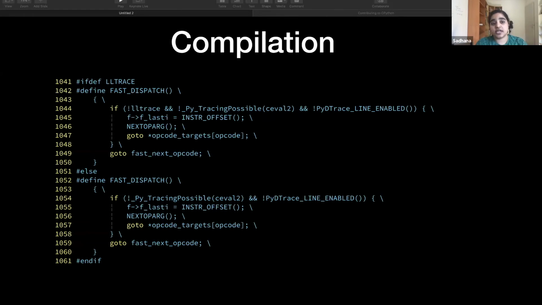So this is LLTrace. This example is based off LLTrace. LLTrace allows you, if you have it on, to trace the workings of CPython. You can see where memory is going. You can see exactly what is happening when you execute a line of Python code. So this might be important for a lot of people, so they might always have it on. So they compile CPython to have it on. And if you have it on, then the first fast dispatch will be the one that gets compiled. If you don't have it on, you will have the second one. And that is what these ifdefs and elses are for. This is important to know because you will see a lot of these across almost all the files in CPython, and it makes it hard to read, but if you know, it's fine.